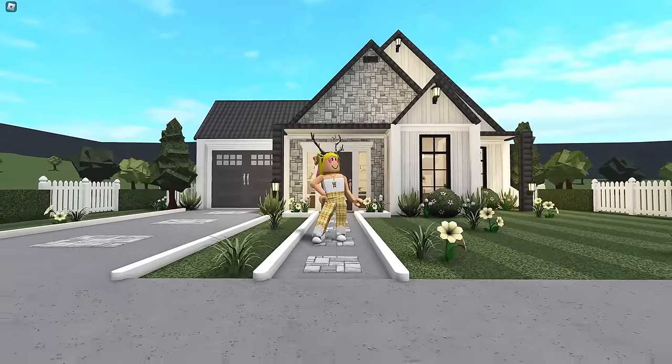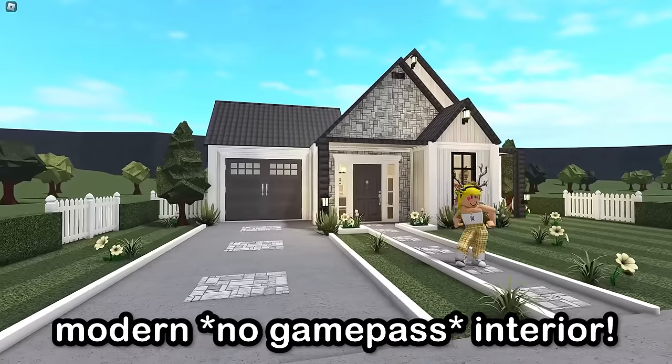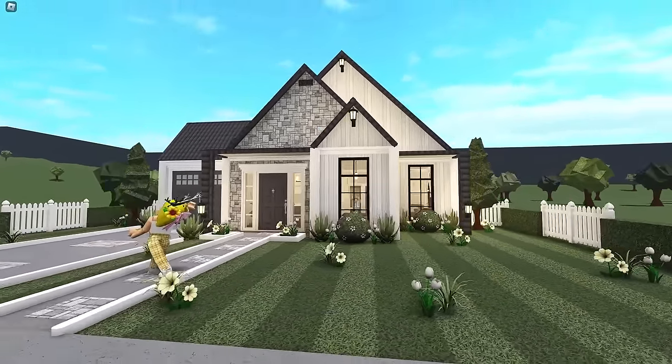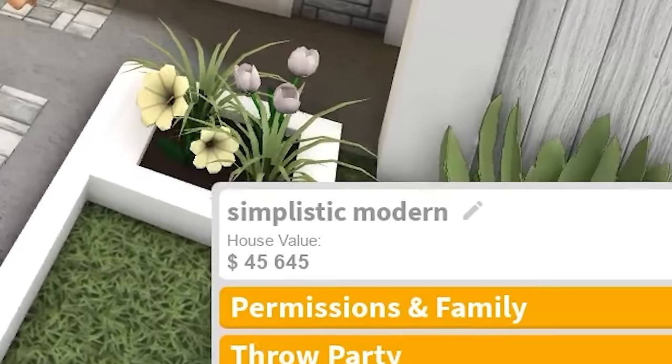Today we are decorating our No Game Pass modern house in Bloxburg. As you can see, the interior is all furnished, so we will tour and then build. The total value is about $45,000.